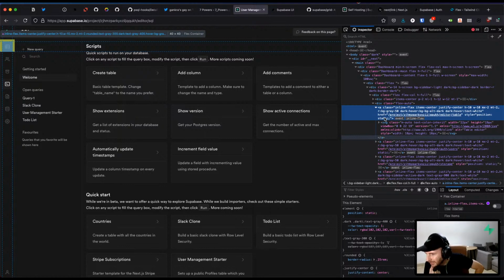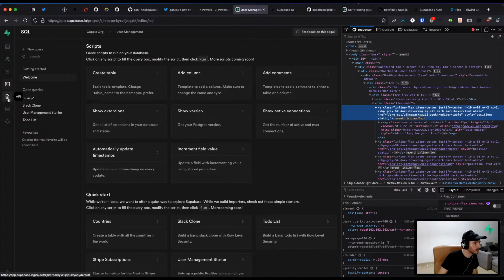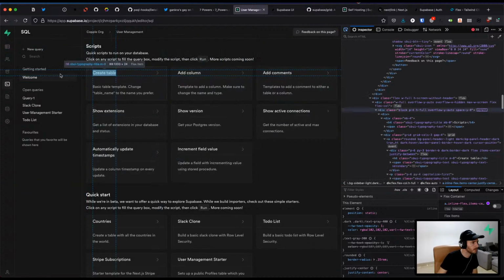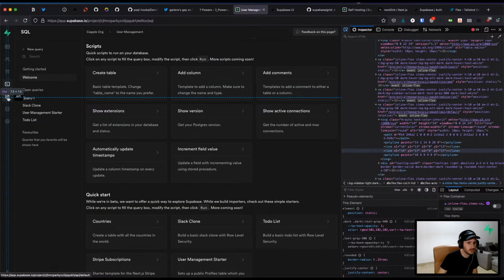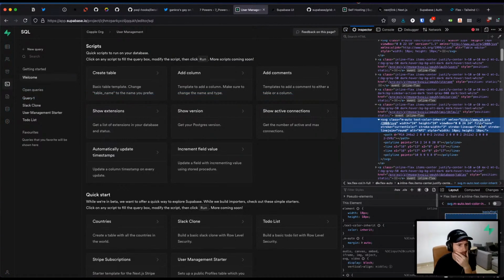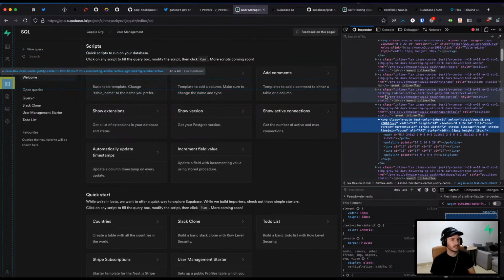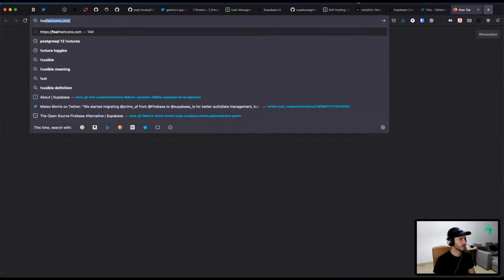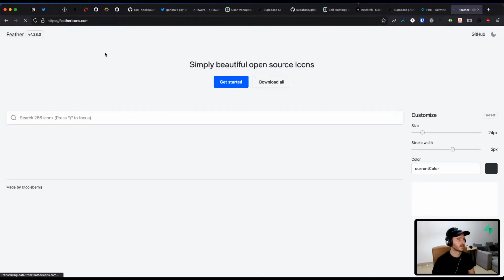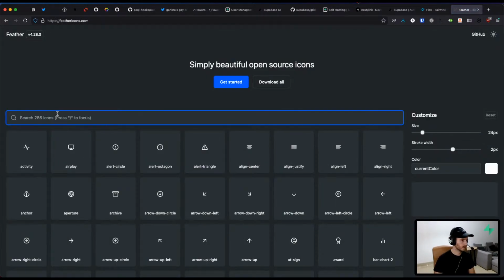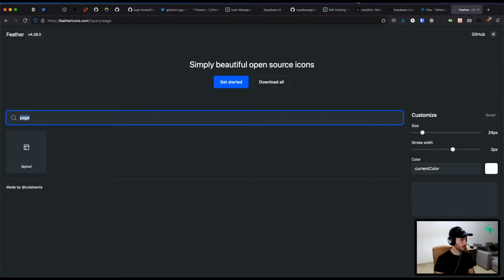Holding up the live stream, update the function names to Supabase. Yeah, okay, cool. So now we need this one, and I think this one is icon page or something. What is it? Doesn't actually say it, does it? I think it might be page. Let's go to feather. I think it's like page. No. Doc. Gosh, I really don't know how to find this one.